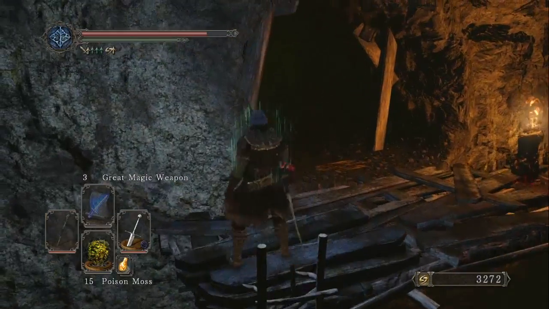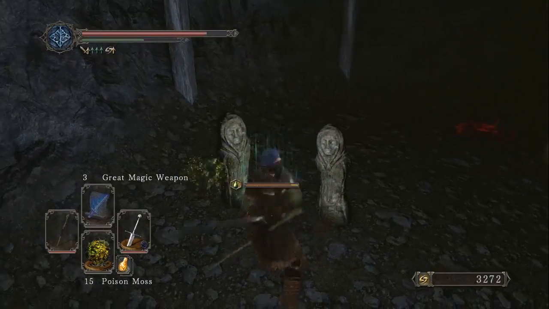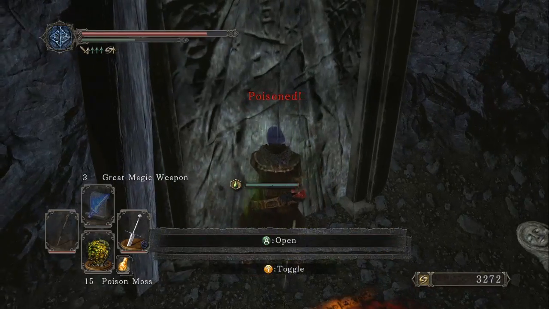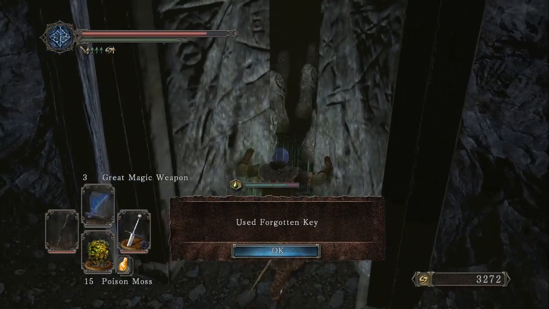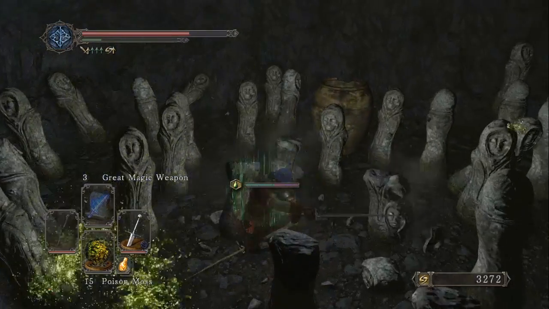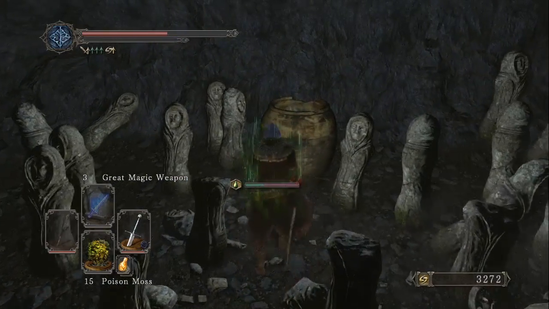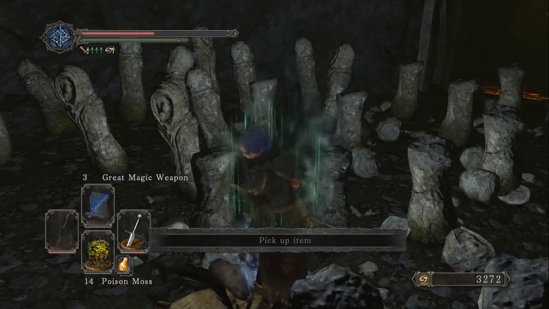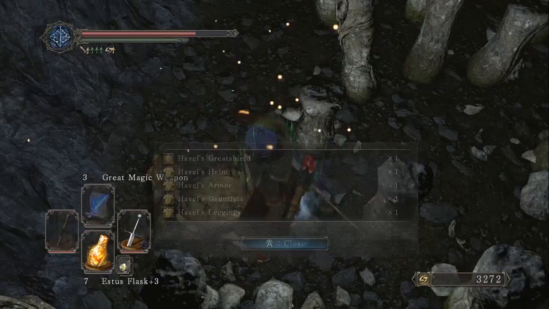Just saying that. Alright, we are going to get poisoned because it's like a haven of these things. Forgotten. God dang it. The ones on the ground are the worst because they're the hardest to hit. You don't really see them. Oh boy. Gonna cut our way through. So I just used a poison moss. That was derpy. Okay. Boom.